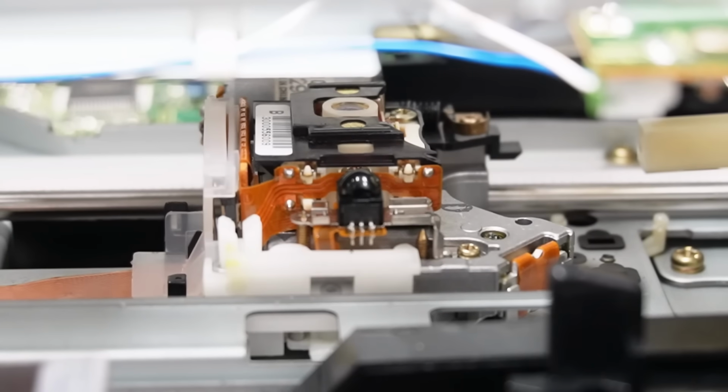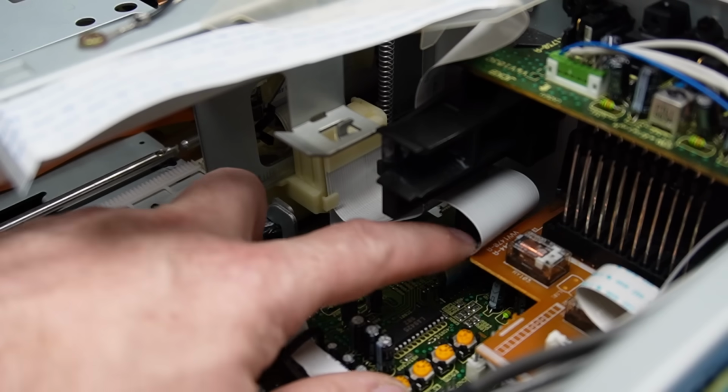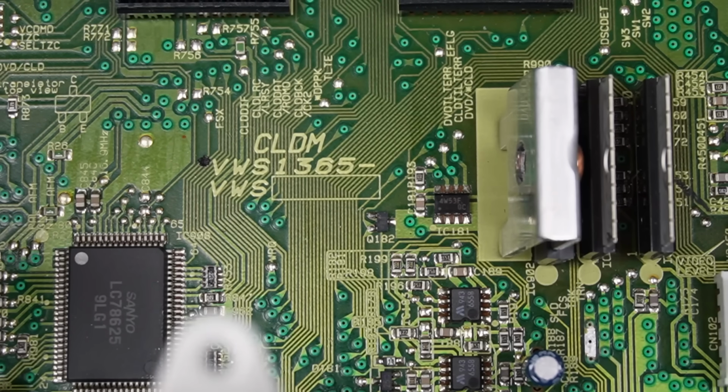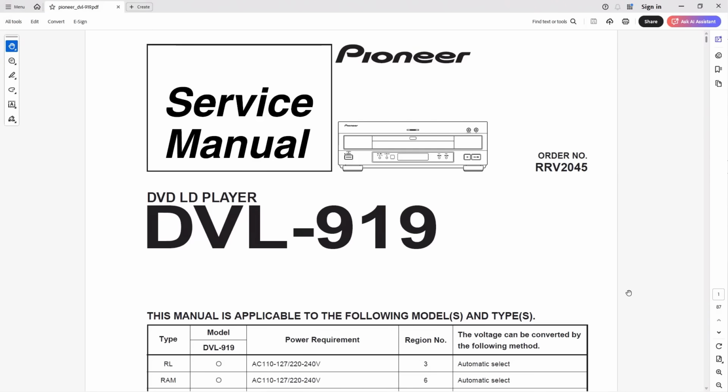The laser pickup assembly along with the sled is connected by this ribbon cable in connector CN801. What I've got in mind is to see if I can drive the sled with a little bit more oomph. But I need to understand how it works before I can tell you if that's easy to do. So this board is a CLDM board. So we're back to the schematics.